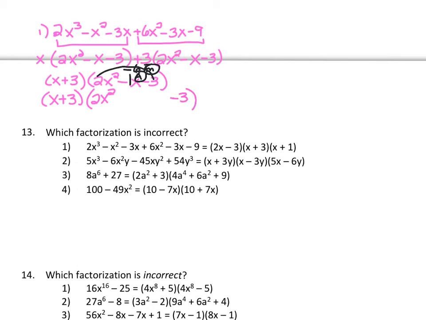So I'm going to have a +2. And since this is an x, we have to put an x on it. So a +2x and a -3. And again, don't forget to put the x on it. All right, so now we're just going to group, right? We're going to group the first 2 and group the next 2. All right, let's take this x plus 3 and bring it down.